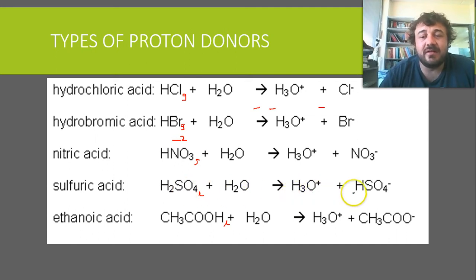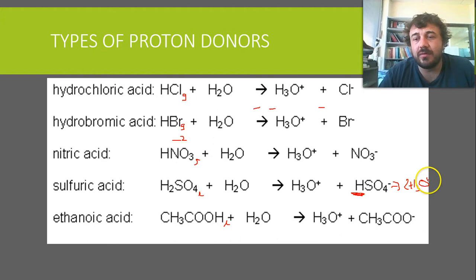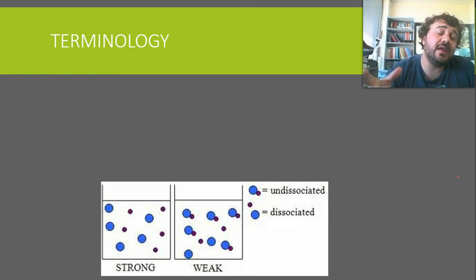We can see here that sulfuric acid is indeed a diprotic, and we can tell that it's diprotic because this ion here still has that to donate again. So that one will then progress further to 2H3O+ and sulfate ion. There. All right.